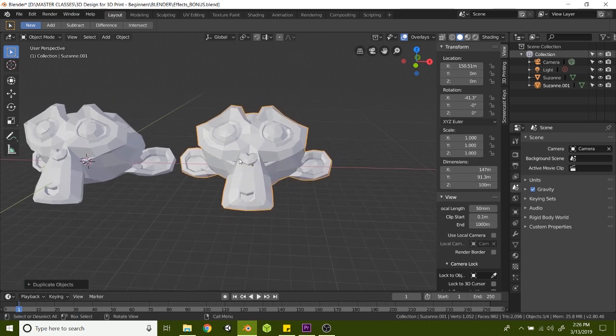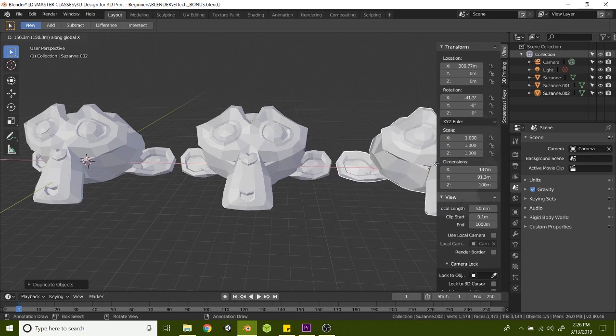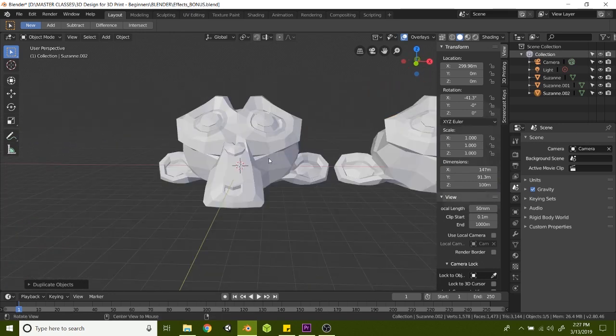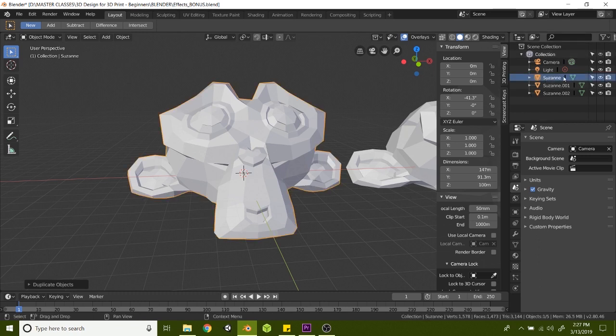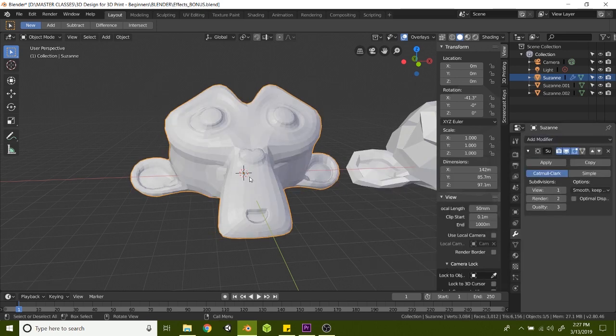And let's make one more. So just again, Shift D on the X axis, and now we're done. Let's go ahead and add some cool 3D printing effects. So we'll do the first Suzanne model here. First effect, make sure you have the first Suzanne selected and go to your Modify tab, and we'll add the modifier Subdivision Surface. And look, right away, the edges are already smoothing out.